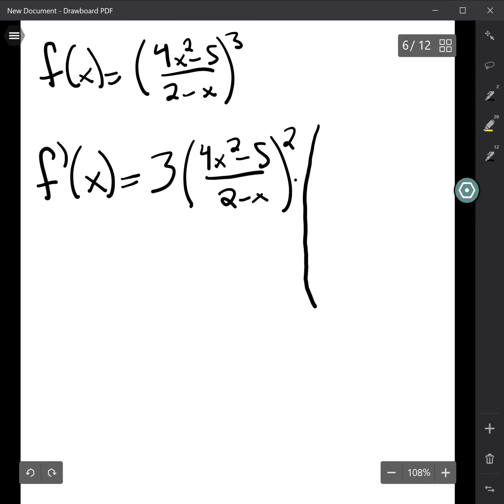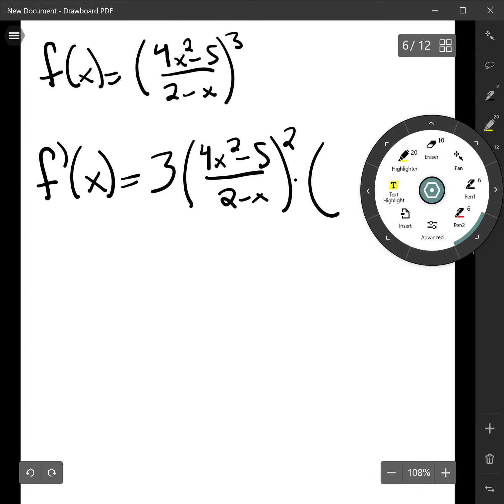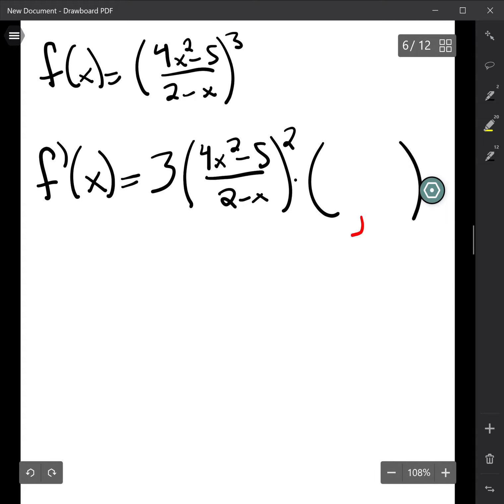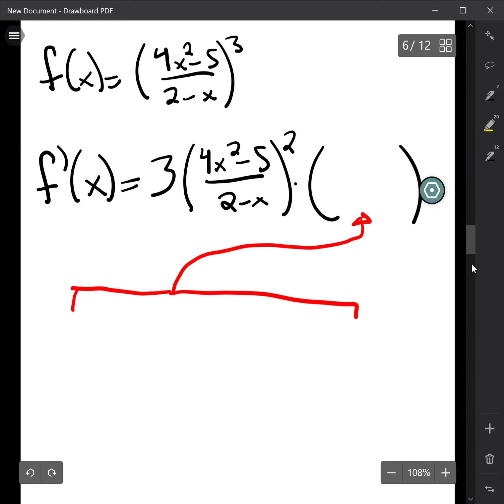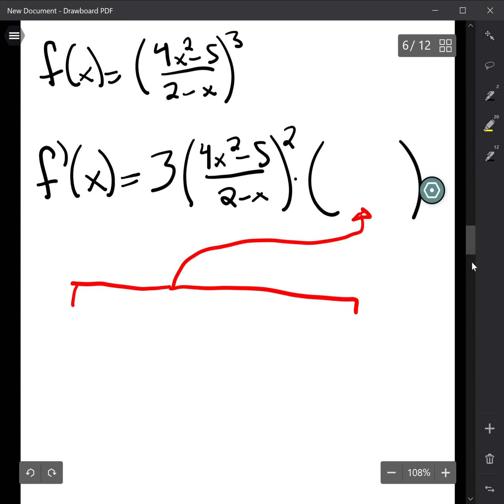Oh crap, this is where we need a quotient rule. So, in fact, I'm just going to do a little bubble like this and say, hey, ultimately, it's kind of hard to write all this stuff on one line. So now let's talk about the derivative of the inside. So derivative of the outside times the derivative of the inside. Oh crap, derivative of the inside required quotient rule.